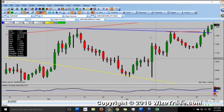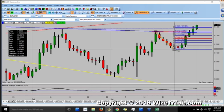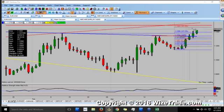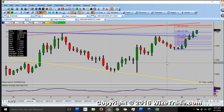Now, let's check from a Fibonacci standpoint. If you take the last move, so we take this high to this low, the 161% extension comes in at 1164. So you guys know I'm a big fan of the golden fibs. At a 618, 161% extension, universally I will almost always fade if I have reason to. So if we get to 161% extension today, I have reason to fade it. Number's not that weak. It may have been weak, not that weak. I know we're up against a lot of resistance.